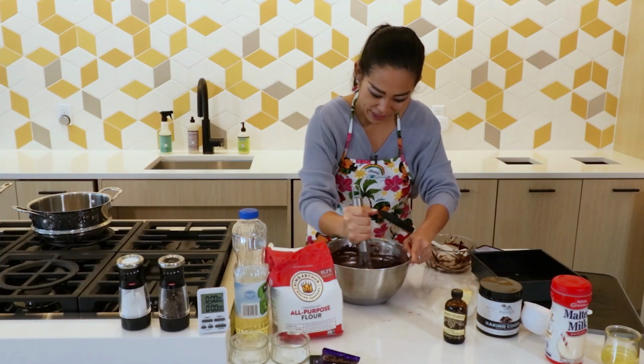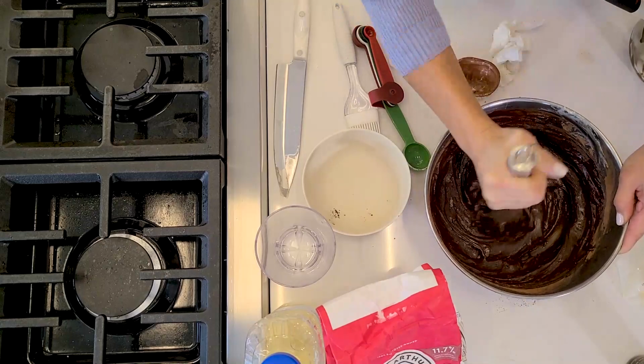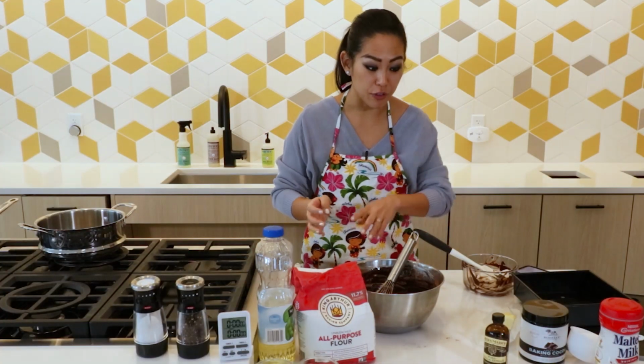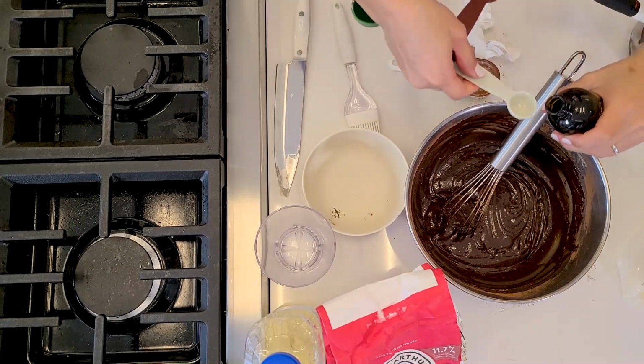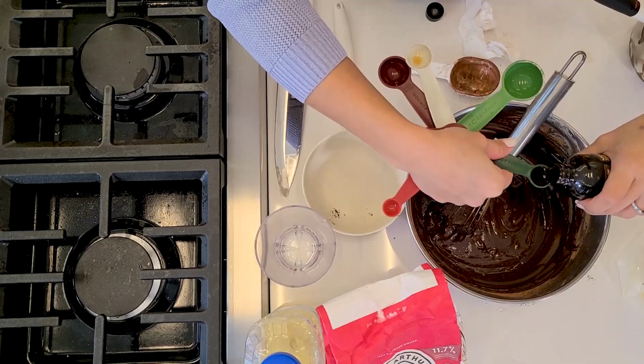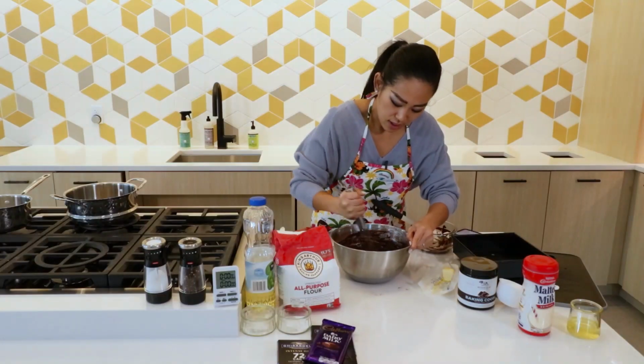Oh man, I think I can start eating this. Do I even need to bake this, Claire? So I do not want to forget my vanilla because I always seem to forget that. All right, so 1.5 teaspoons. Mix.